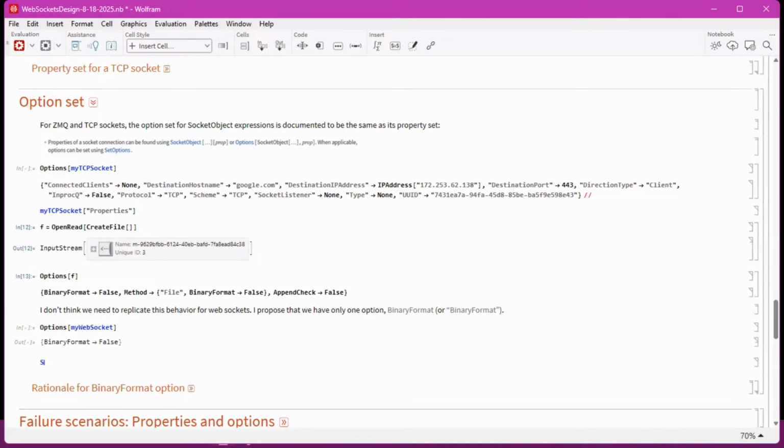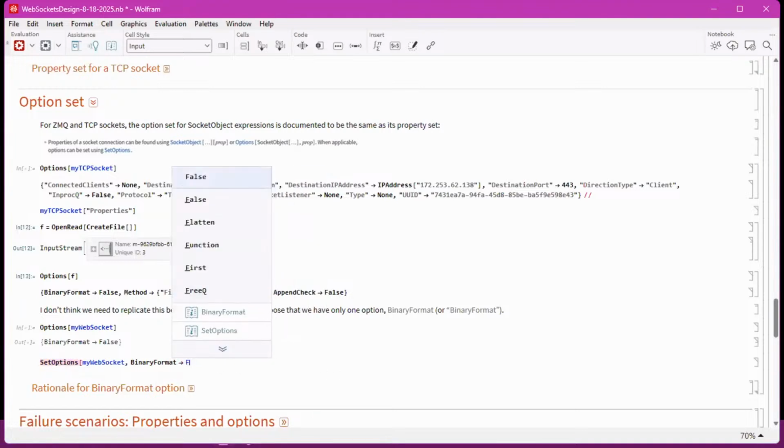Is that correct? No, you could do set options, and there's not a way in the existing design for socket connect to specify binary format. So if you wanted to change it, you would just change it using set options. What this does is, if you did write string to the socket, it changes in the WebSocket protocol what type of message. No, I understand what it's doing.